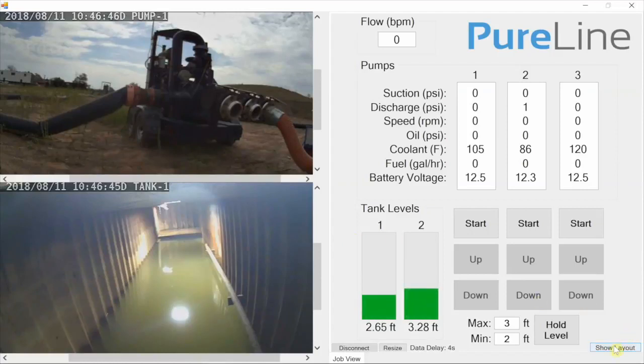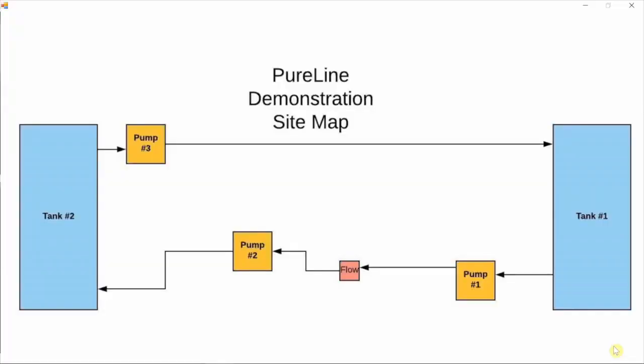So I'll go ahead and show you guys the site layout here. What we have is 2 frac tanks, 3 pumps, and a flow meter. We have frac tank 1 here, and we move water from there with pump 1 through the flow meter to pump 2 and then into tank 2. And then from tank 2 we move water back with pump 3 to tank 1.